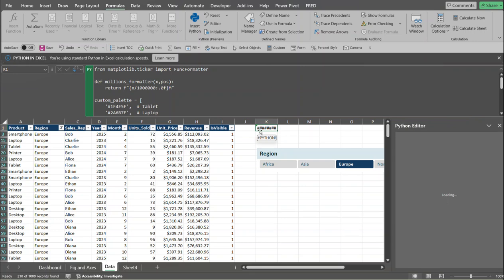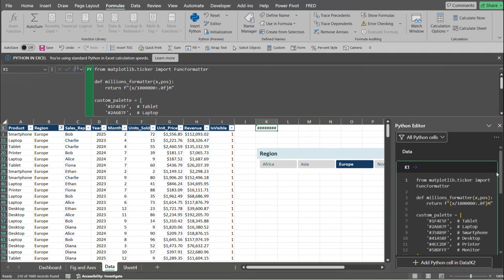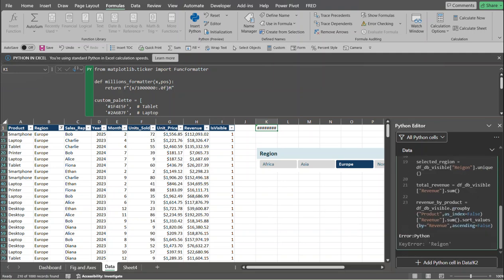Give it a second. Okay, there's an error here, so we're going to look at the error first. I might have made a typo. Let's scroll down here. Let's see, key error region. So I misspelled region. Let's go back over here.